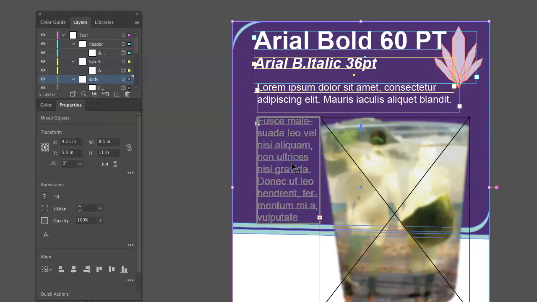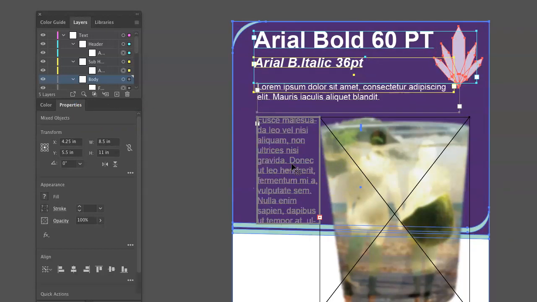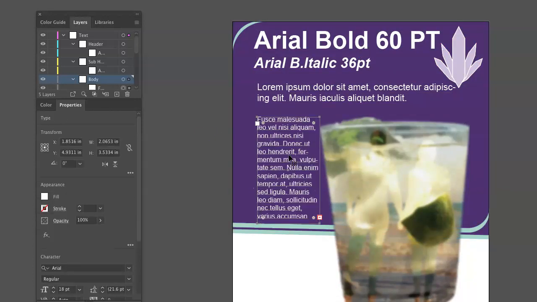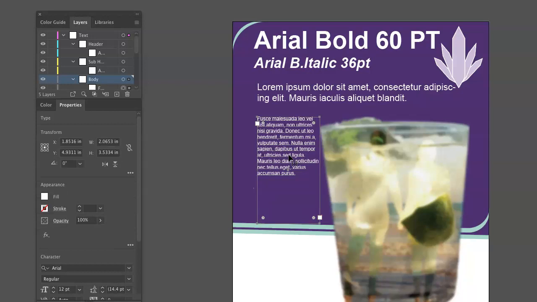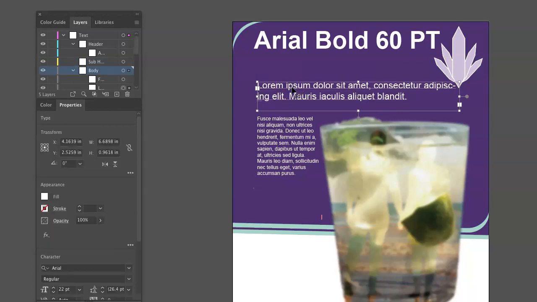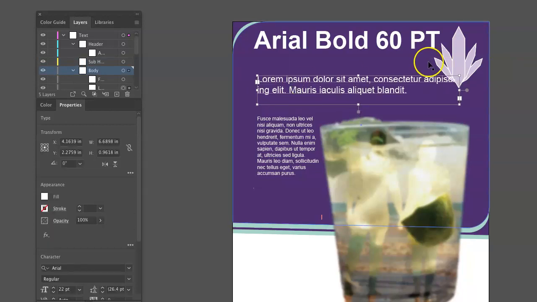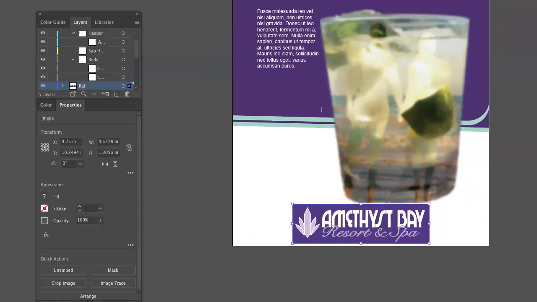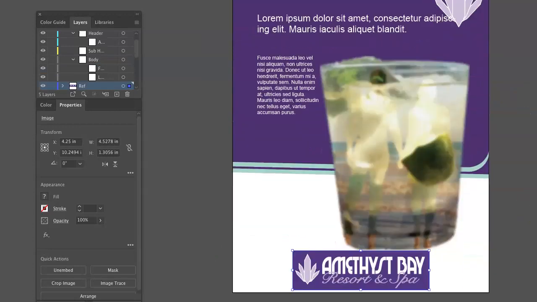Well, let's see if we can do that. So perhaps I would limit it to maybe 3 sizes of type and no more. Make sure that you use all of the logo from the style guide, which includes the typographic parts too. And I'm thinking that you probably don't need to repeat the logo twice.